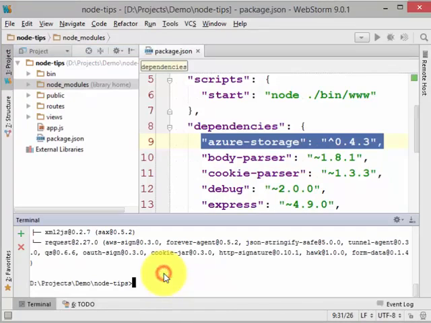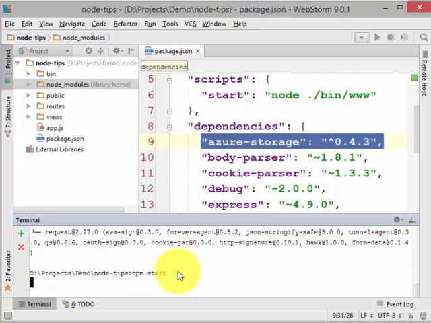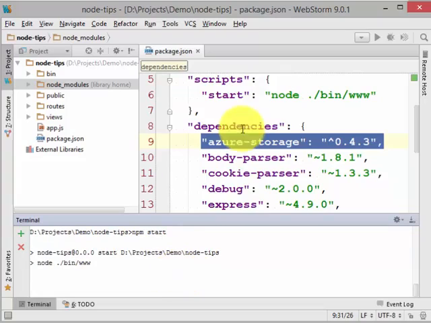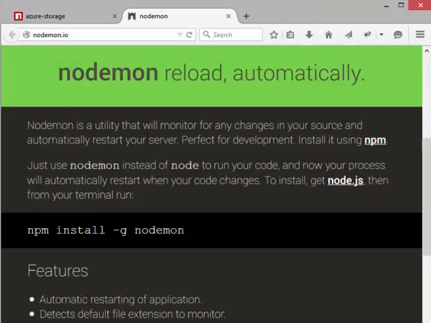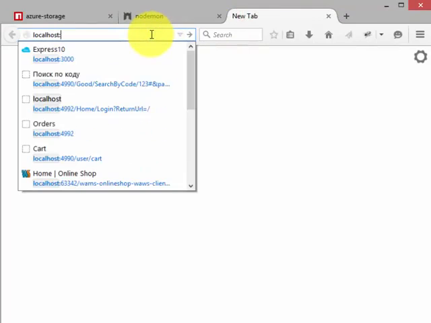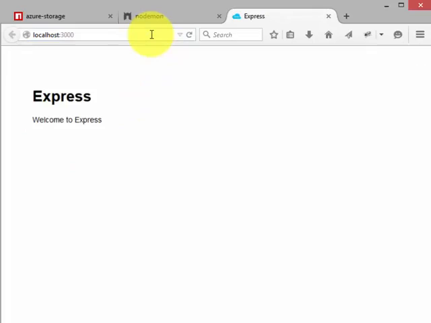I will go back to my application, and let's say I type npm start, enter, and now I want to go to my localhost and see what I have here. So here I have this default web page.